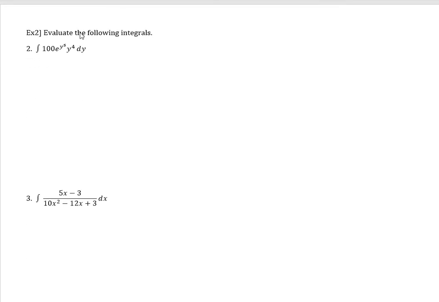All right, so in example 2, usually when you have an exponential function involved, and it's crazy again, it's not just a basic one, usually the exponential power is what we want to make u. So we're going to do u is y to the 5th. And then instantly, as soon as you choose your u, get your derivative of that u, which would be 5y to the 4, and then attach dy.